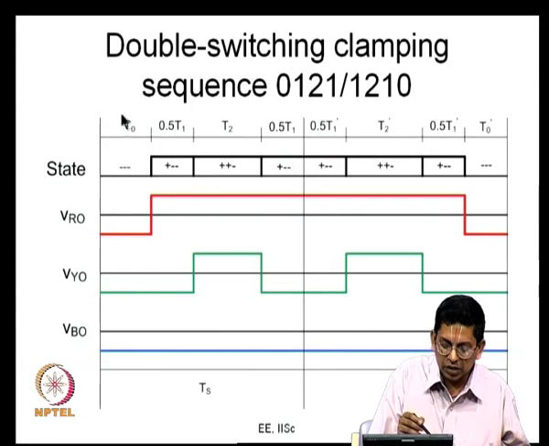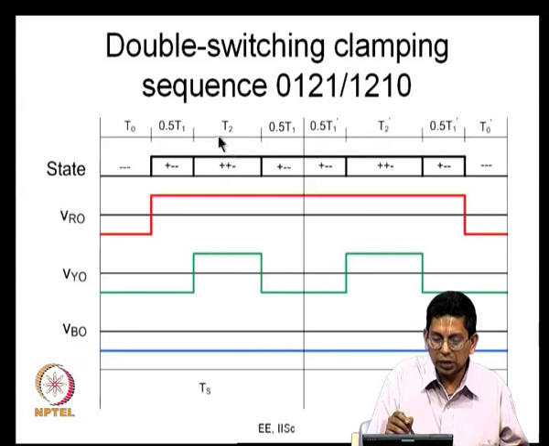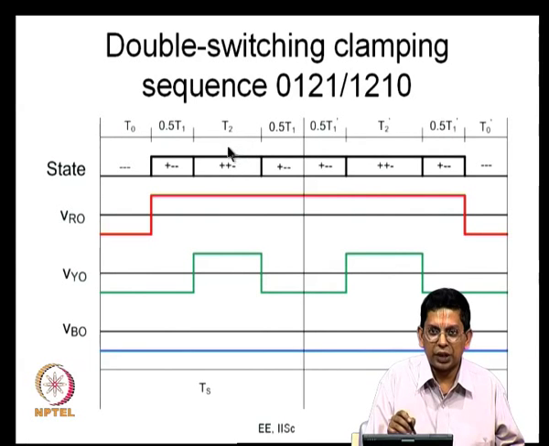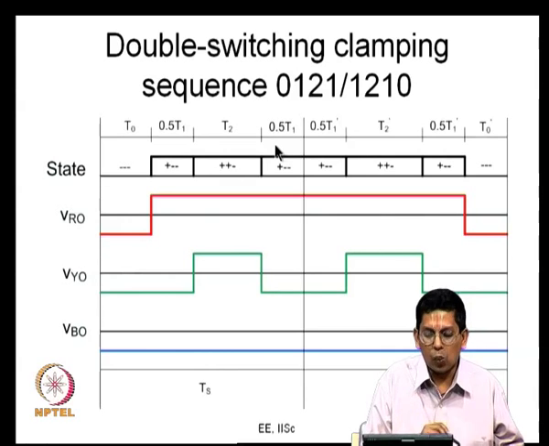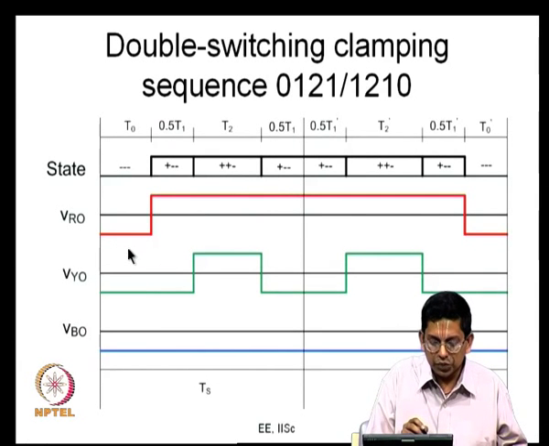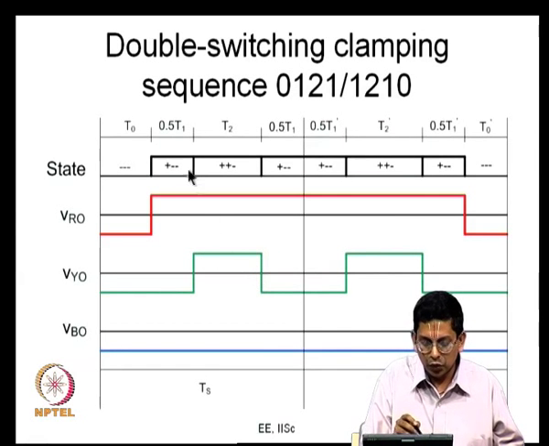So, the null vector is applied through only one 0 state, minus minus minus, for Tz. Active vector 2 is applied for T2 seconds as determined by calculations. We have an expression, T2 is Vref sin alpha by Vdc sin 60 multiplied by Ts, and similarly you have the required T1. That T1 we are not applying at once; we are applying active state 1 twice. We are going from 0 to 1, 2 and back to 1. So what happens? Now you see that R phase switches like this, whereas Y phase switches twice, when going from 1 to 2 and 2 to 1.